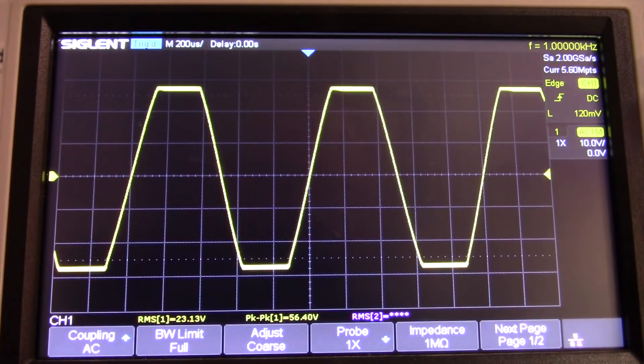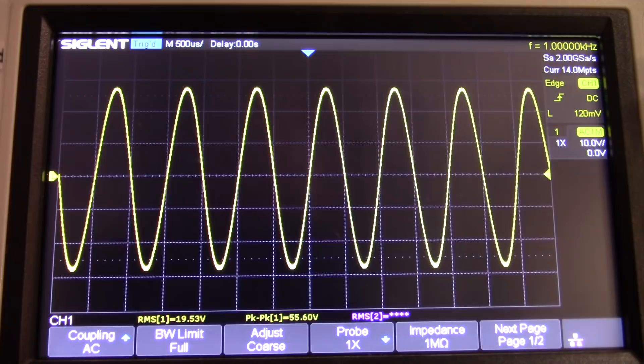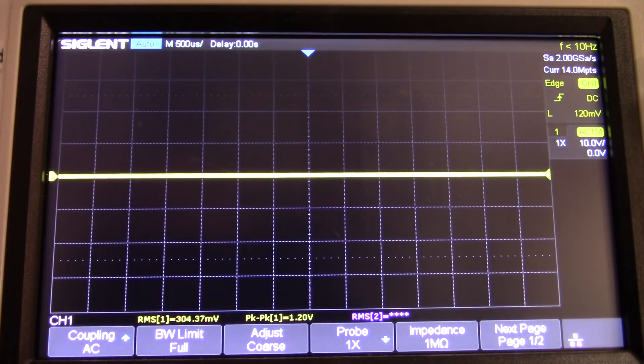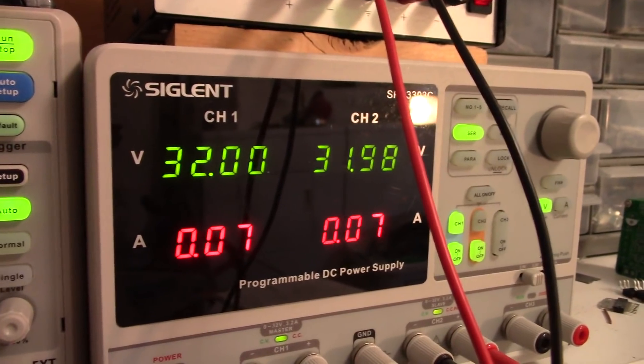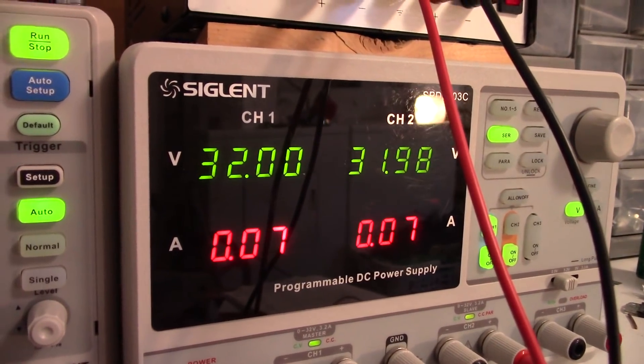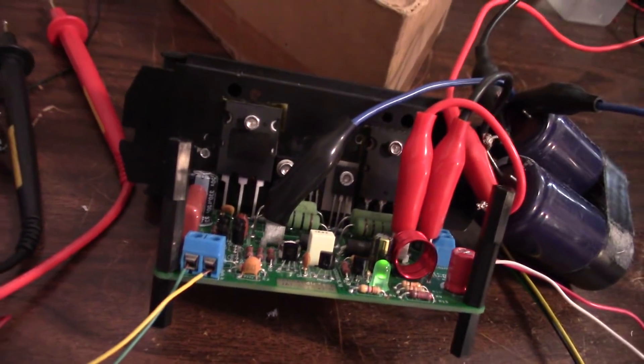There's clipping, no oddball stuff going on, so that's good. We'll tune out the clipping — nice and symmetrical. Put some waveforms on the screen: looks like 19.5 volts, and we're getting 95.3 watts. Keep in mind my power supply only goes up to plus and minus 32 volts, whereas the amplifier is designed for plus and minus 35 volts, so normally you should get over 100 watts with a 4-ohm load.